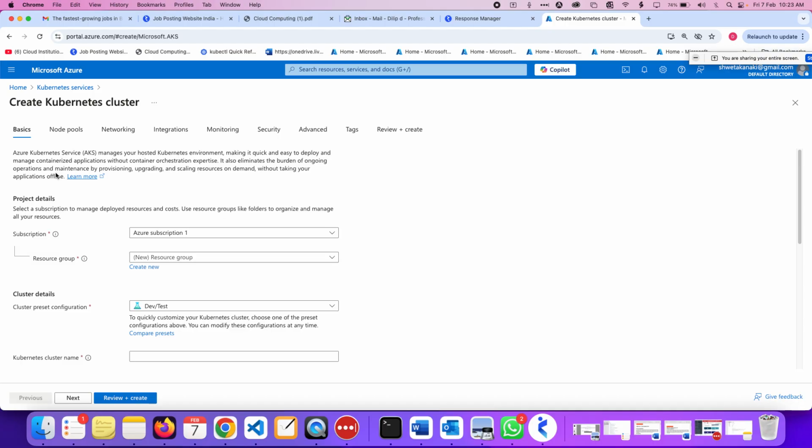The list of available regions is Sweden Central. Can you choose this one? Choose this region. UK West.